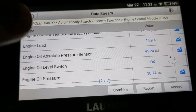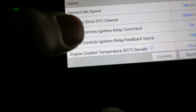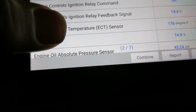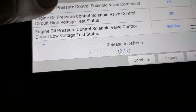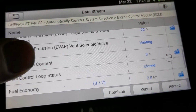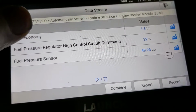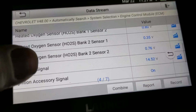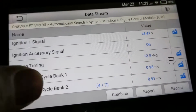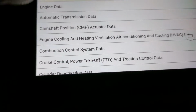So this one thing I'm not crazy about, and I think that's what keeps the loading speed so quick, is it only will load a few at a time on a big screen like this. You can see that's 2 of 7, and then when you get to the bottom here, it'll go to the next screen, and you can see all what we have here. So that's how it'll cycle through the data. So I think that's why it's probably as fast as it is, because it's only loading a few PIDs at a time, which is fine because it's still fast regardless.